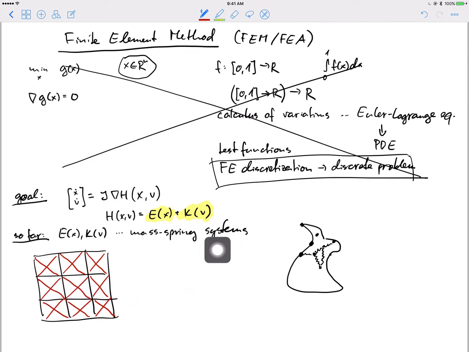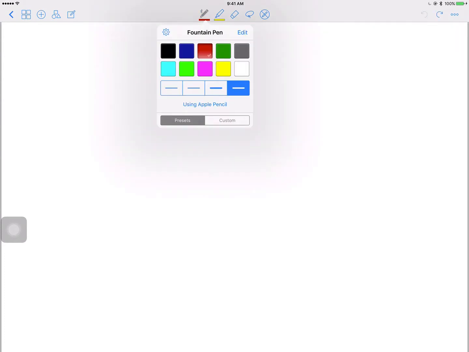So the mass spring system, don't take me wrong, they work. They are used in major production studios for physics-based effects. So if you know what you are doing, if you have enough experience, how to set it and so on, you can get beautiful results with that. But you can avoid these problems of mass spring systems by doing finite element discretization instead. So let me give you a gentle introduction to this. Let me start with the basic idea, or maybe a toy example.